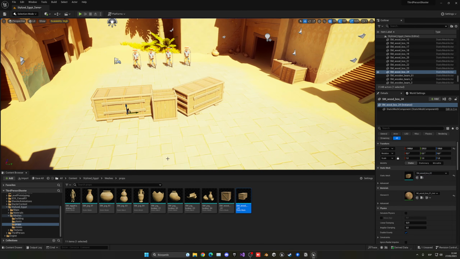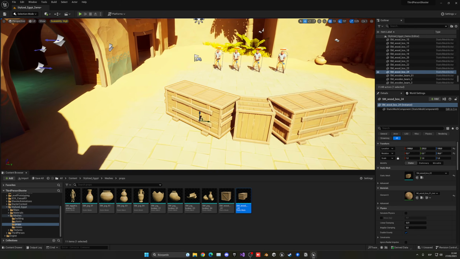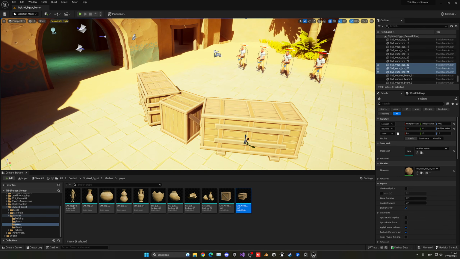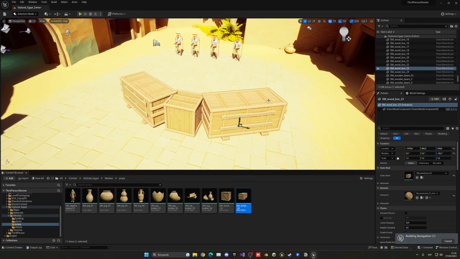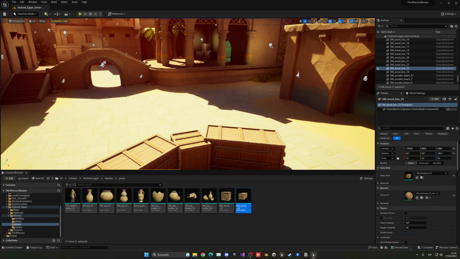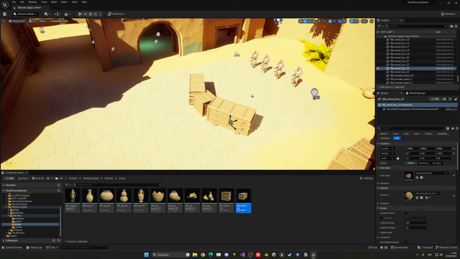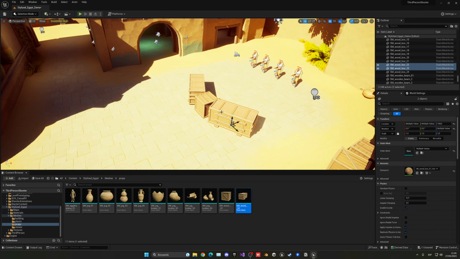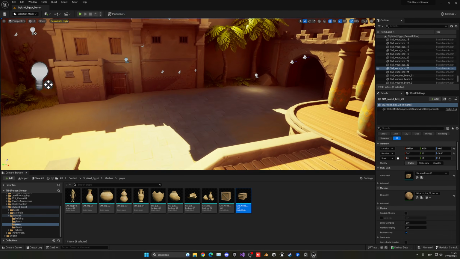Honestly, I don't know why that lower screen glows. I have no idea why that happens. I believe it might be because of 5.2, because it only happens in 5.2, but whatever. So you can see we're just adding some boxes like that, nothing crazy, to get some cover and so on. We can do the same here.